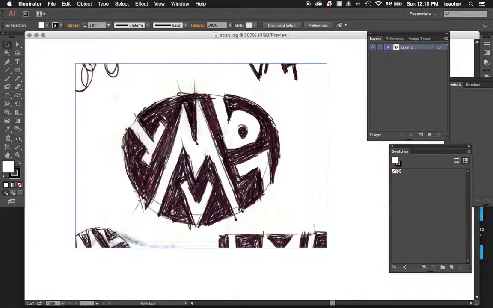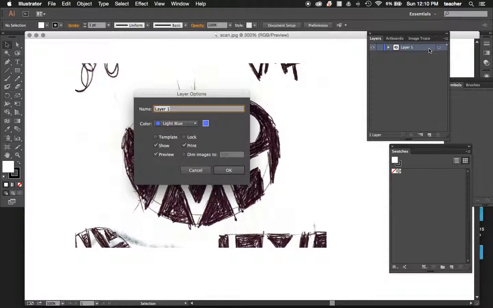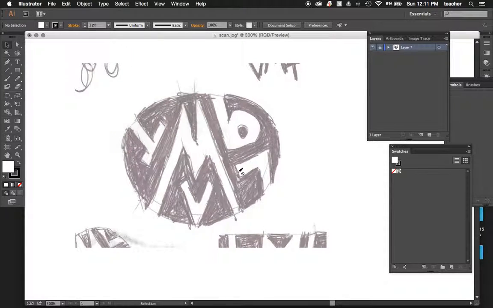So all I did was I scanned this photo in, and it's a JPEG. I opened it directly in Illustrator, just like this, and I'm going to use this as a template to trace over. So if you go to your layers palette here, you're going to double click on the layer and make it a template layer. It automatically locks it and dims it, so you can use it as an idea to trace over. Then you're going to make a new layer for each new color that you're going to be adding into your design.